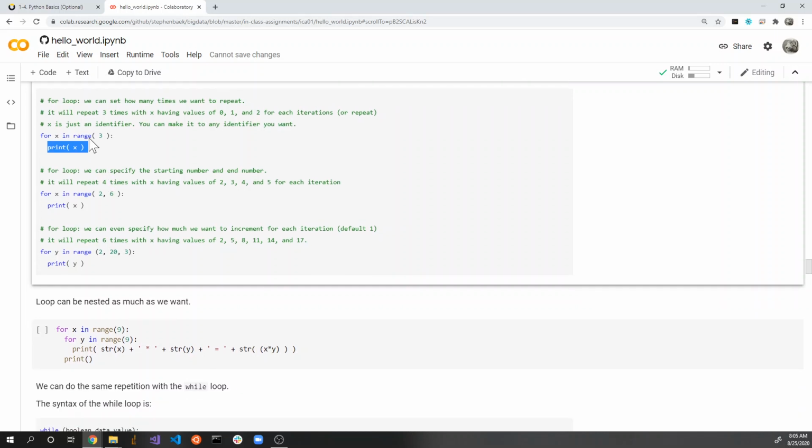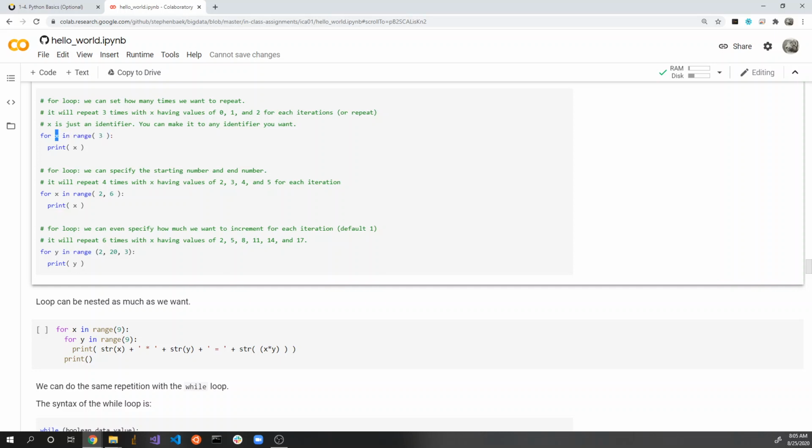Okay, so the range command can be paired with a for loop to create a list of indices. This is quite common when you just want to count the index, right?